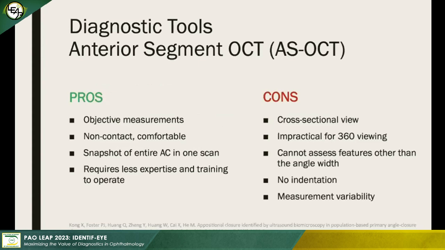It requires less expertise. If you want to teach a technician or have it done remotely in a lab, a testing facility, or a screening center, it's possible. However, it's only a cross-sectional view. It's quite impractical if you want to see 360, like all the sectors. It cannot assess features other than the angle width. You cannot perform indentation, and there is still measurement variability.